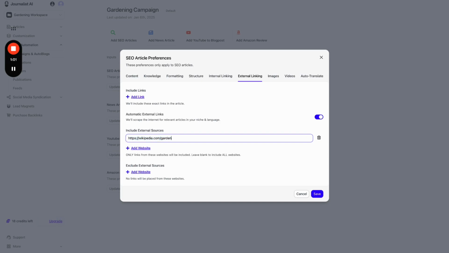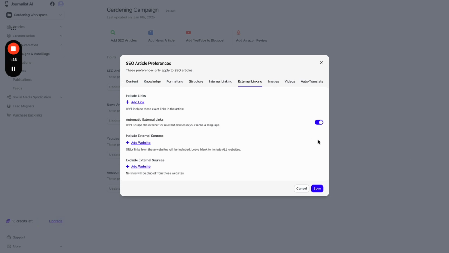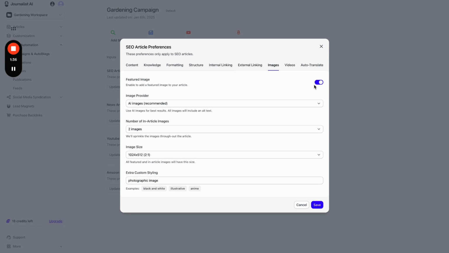So whether that's gardening or, for example, gardening tips, because Wikipedia has multiple pages about gardening. So if you were just to do this, you'd be restricting the relevancy, the amount of external links we could include. So when you're unsure, just do this. And again, we will find every single relevant page we can link out to as an external link within this domain. Okay, hopefully this makes sense. Again, right here, of course, you can exclude any competitors you want.